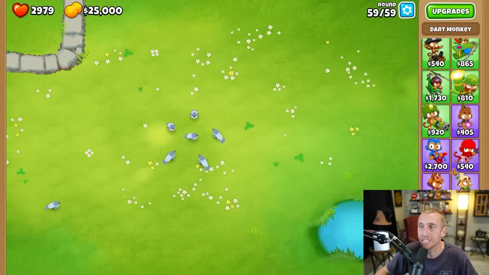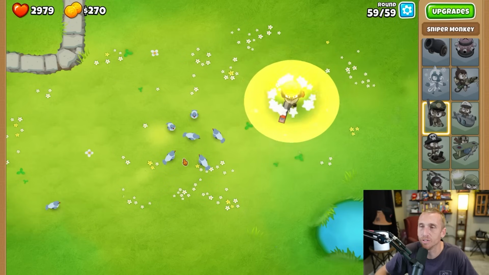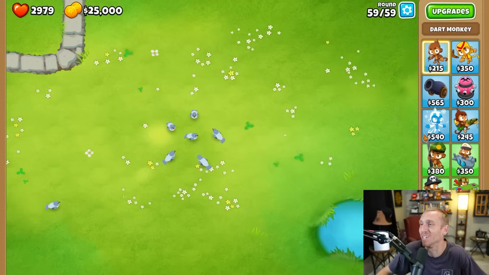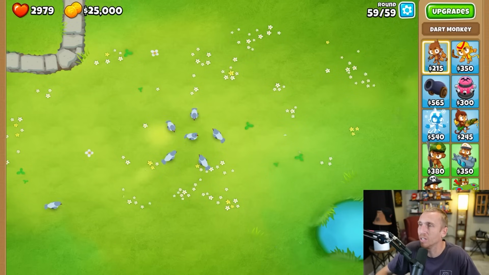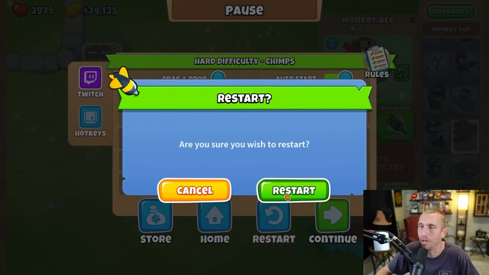All right, so it has to be something like a sniper. It's always a sniper, right? Oh no, there's no camo. There's no camo. So how do we sell? I'm trying to think here, can we sacrifice it? Is that the way here? I don't think it is. So maybe, do we have monkey knowledge? Because we could just use this. No, we don't even have enough for that. Okay. How about a dart monkey, which we don't have camo for? A bomb that we don't have bombs for.